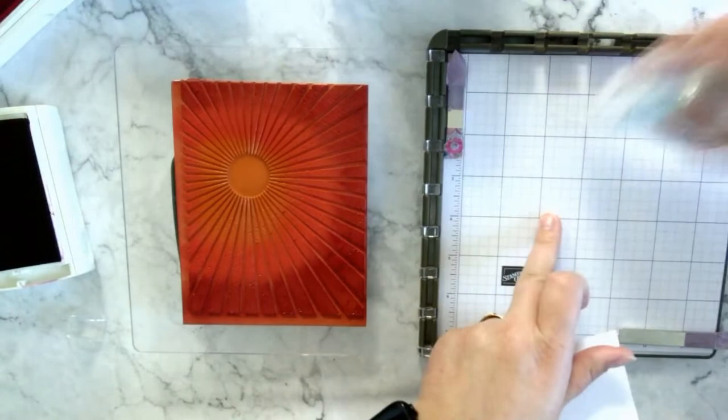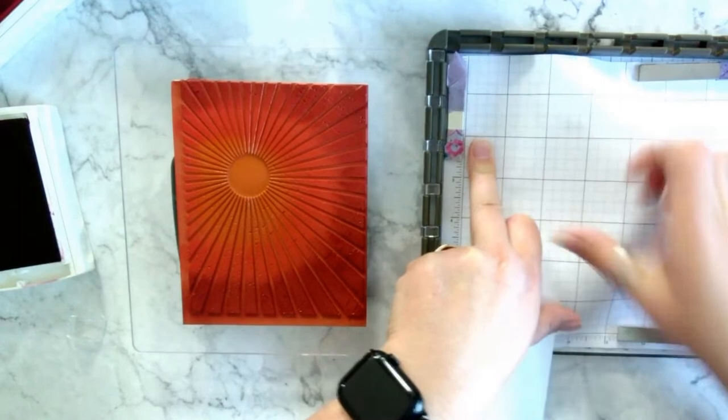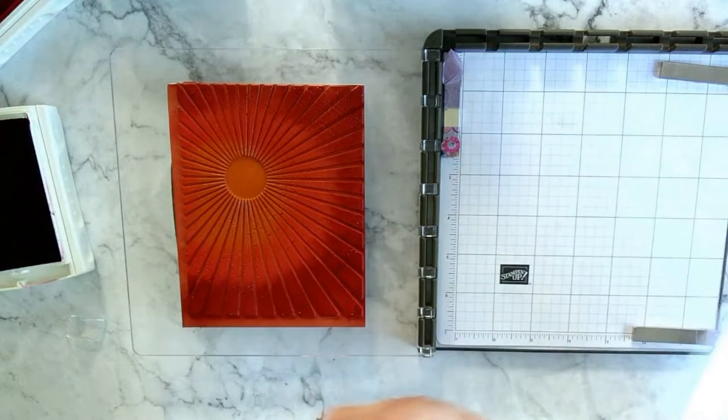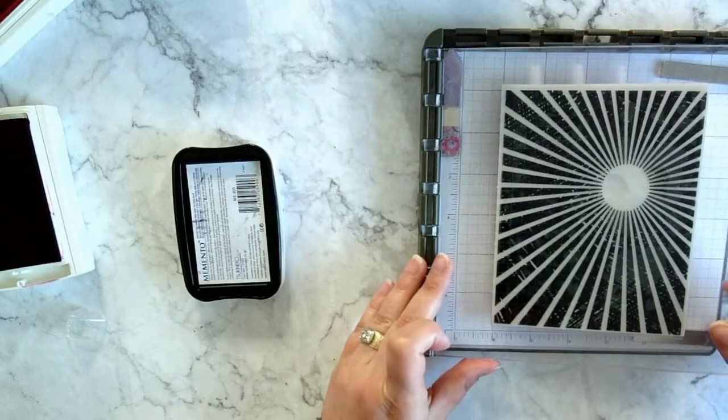Get it on my finger. I'm just going to put a little bit there and a little bit there. I'm going to use my finger to kind of get that sticky out a little bit on both of these. Okay, so now I'm going to put that back down where it was. Make sure it's stuck on there. And then I'm just going to press this down on top.